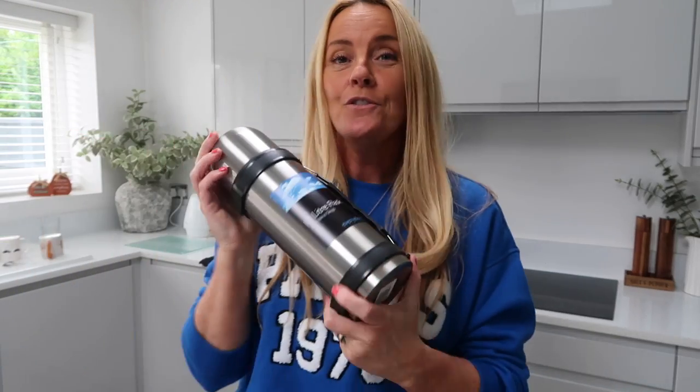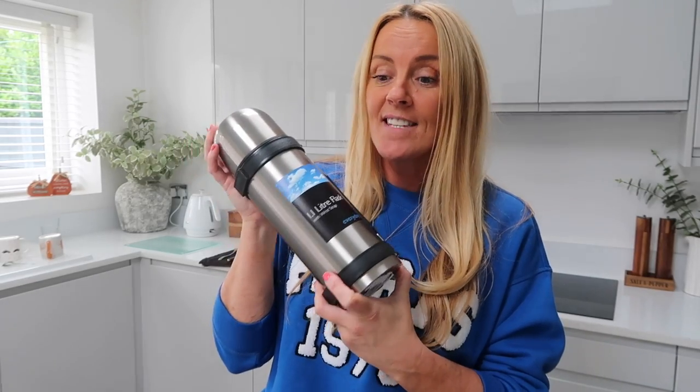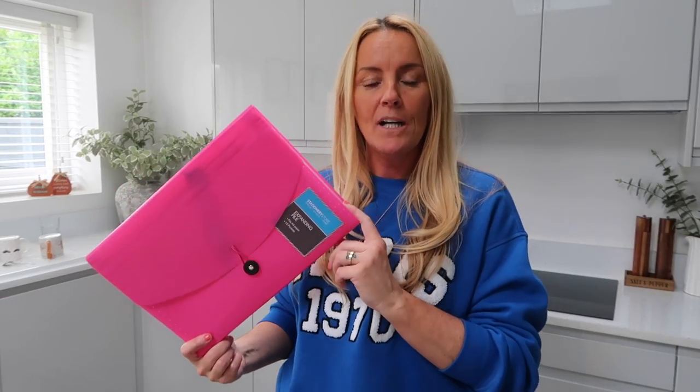A roll of tinfoil. A new flask for Ollie for work, so he can take some coffee with him. He loves these flasks. They last really well, but sometimes it's hard to get inside them and clean them. There's another one he'd had for a couple of years, so I've got him a new one. I picked this up, which was £1.99.